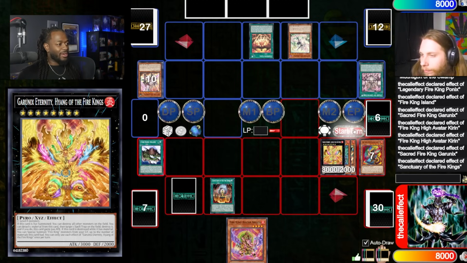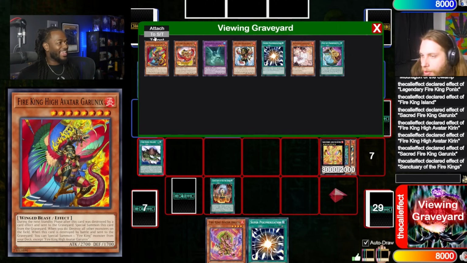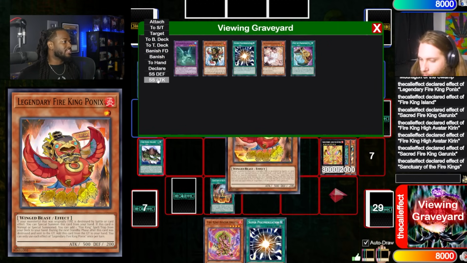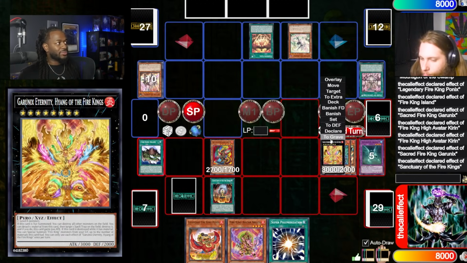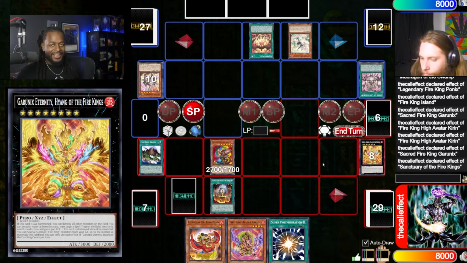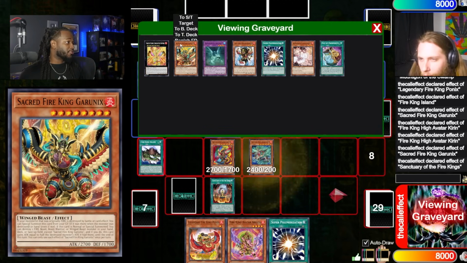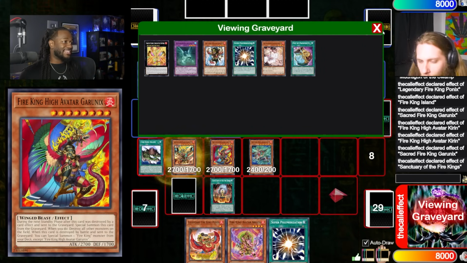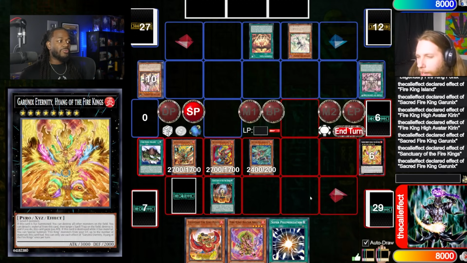Man, it does get a lot worse because at the start of my turn, you know what we do in that standby phase. Not only does my Ponix come right back into my hand, my Garunix must come back and destroy all other monsters on the field. That destroys my Garunix Eternity, but you should already know what that card does too. What's it do? It allows me to special summon back the monsters I pretty much destroyed, and then the effect of my Sacred Fire King Garunix can be used yet again to destroy another monster from my deck. I don't think that's true, but I'll take your word for it.